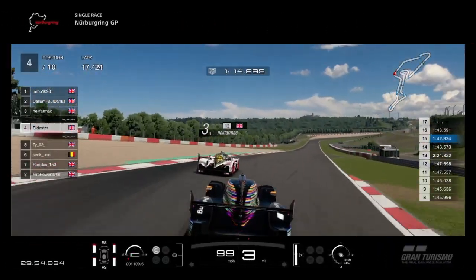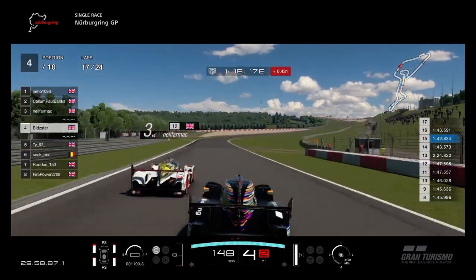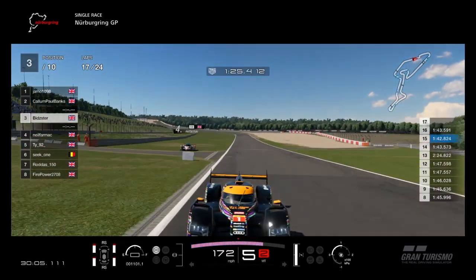Right, here we go, looking from onboard with Bidzster. We go down here, we pull out to overtake, and then Neil does actually leave a bit of room. Then Bidzster goes up on the curb, loses control, and you see behind, Neil loses it.